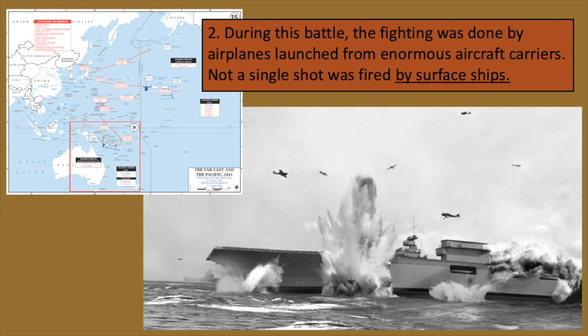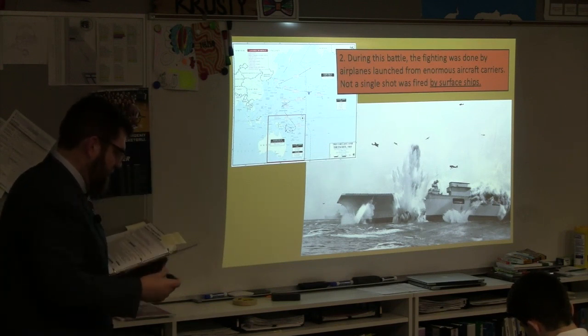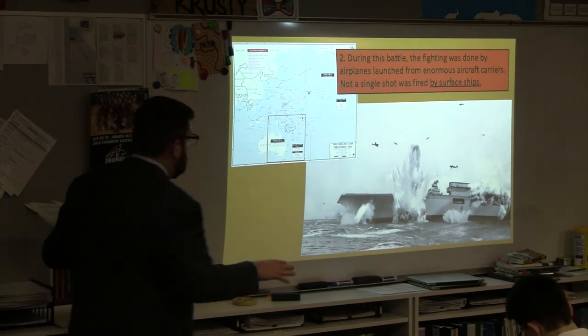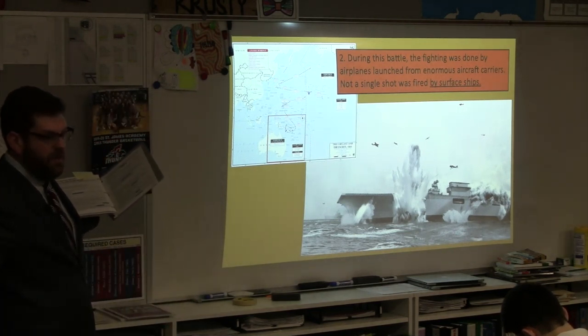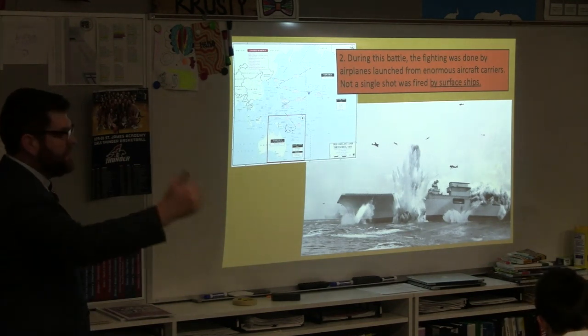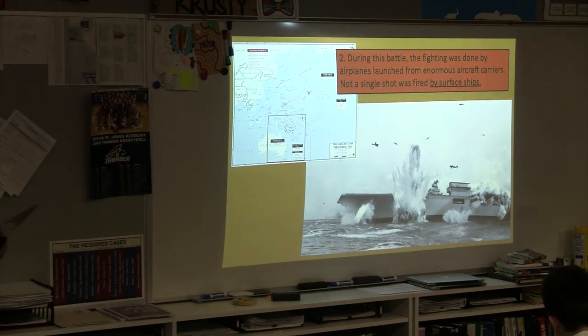During the Battle of the Coral Sea, most of the fighting was done up in the air. It's almost like a dogfight battle. They launched no missiles from ships. Not a single shot was fired from a surface ship. It's almost all air combat in the Battle of the Coral Sea. What's successful about the Battle of the Coral Sea is that it's the first time that a Japanese invasion is stopped. Up to this point, the Japanese take everything they want. The Battle of the Coral Sea, an air battle, stops the Japanese advance, at least in Australia. So that's kind of the first. If we're looking for turning points in the war, we've got a couple of pieces that look like turning points. The bombing raid over Tokyo is more of a moral victory than a huge tactical victory. But the Battle of the Coral Sea stops the advance.